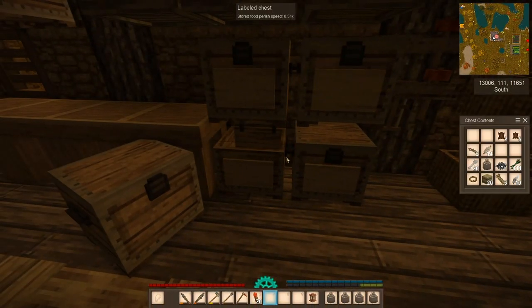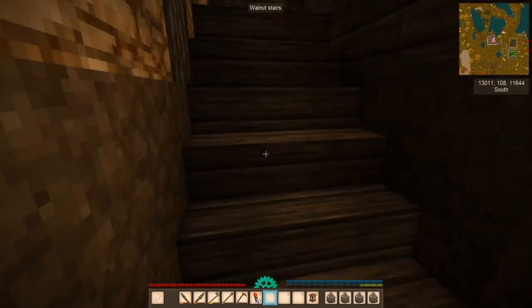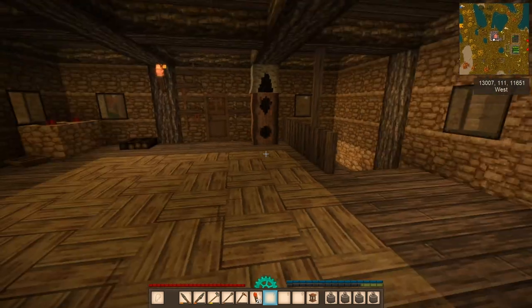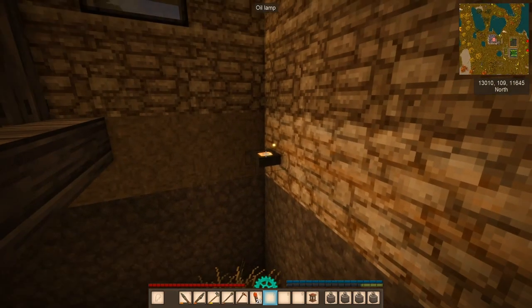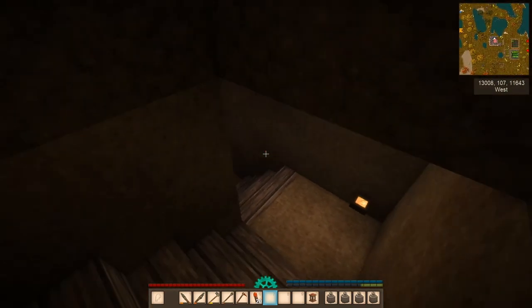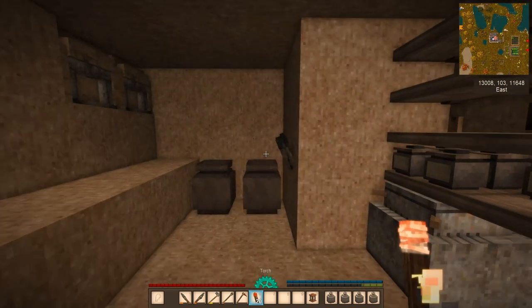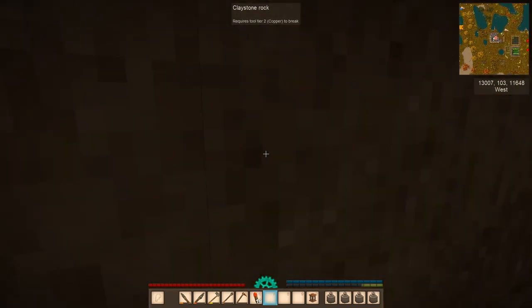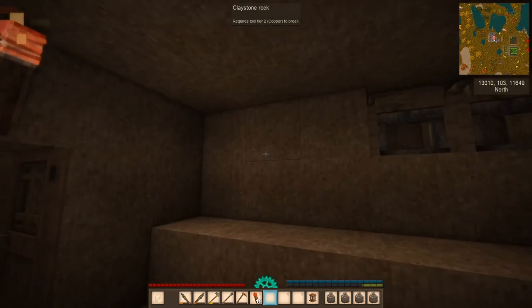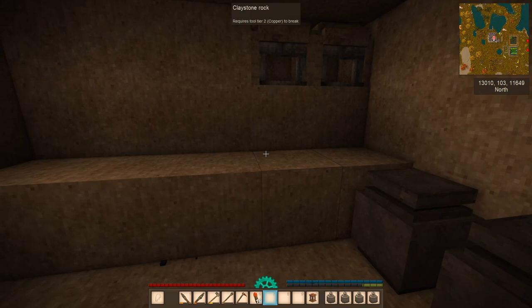Do I have some fat left? No. Because I have everything here. I have only two fat lamps, oil lamps, and okay, it's fine. Yeah, let's put another one here. That should work. I want to have some illumination here.